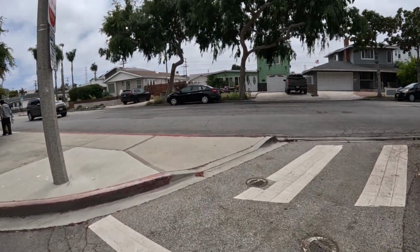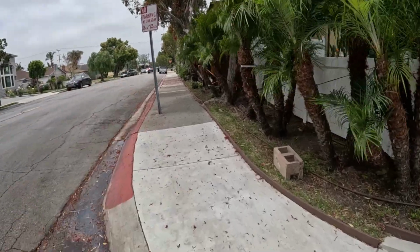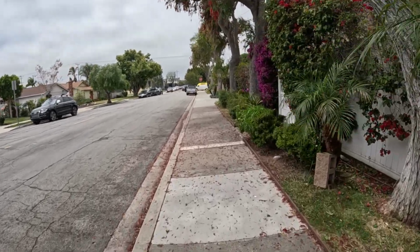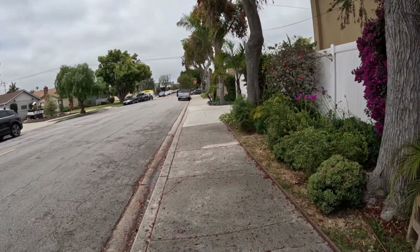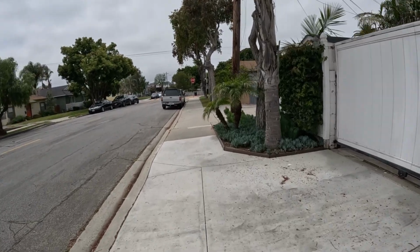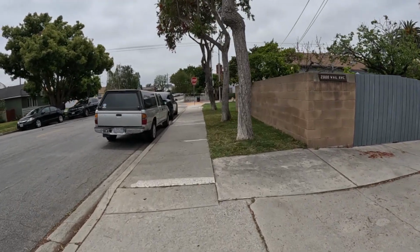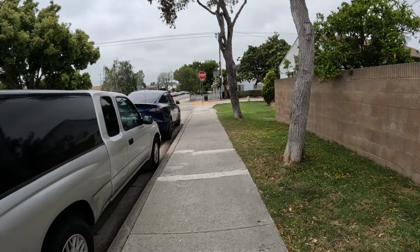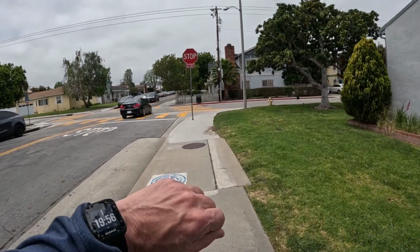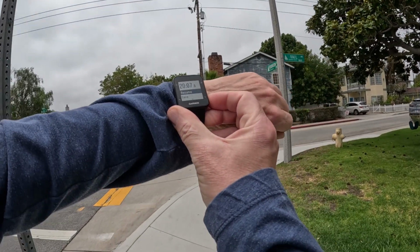Guys, we walked up McKay, but how far down is the next street? I guess I can walk there and back up. If I get a mile when I get to the stop sign, it'll take me at least a mile to get home. And I'm only going to make one video today. If I see anything else interesting, I'll add it on. Slower on that walk. All right, that's 1.01. 20 minutes and 7 seconds.